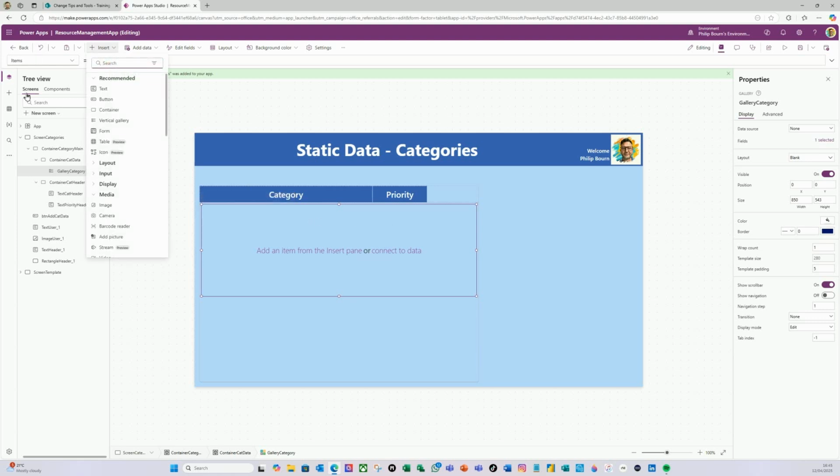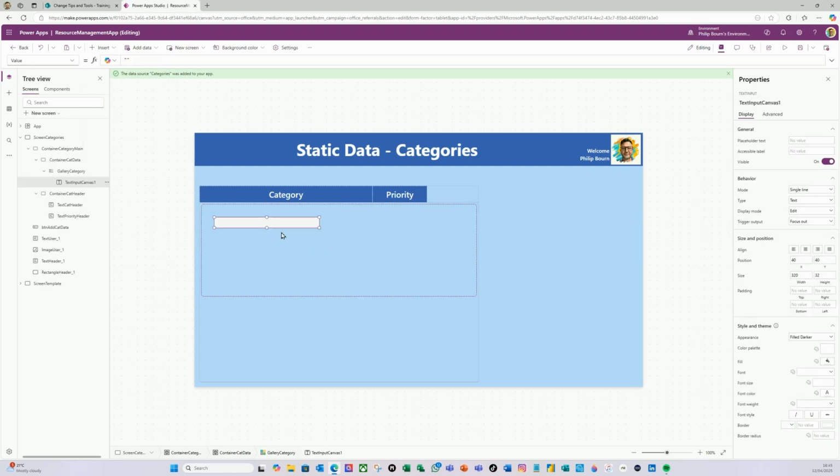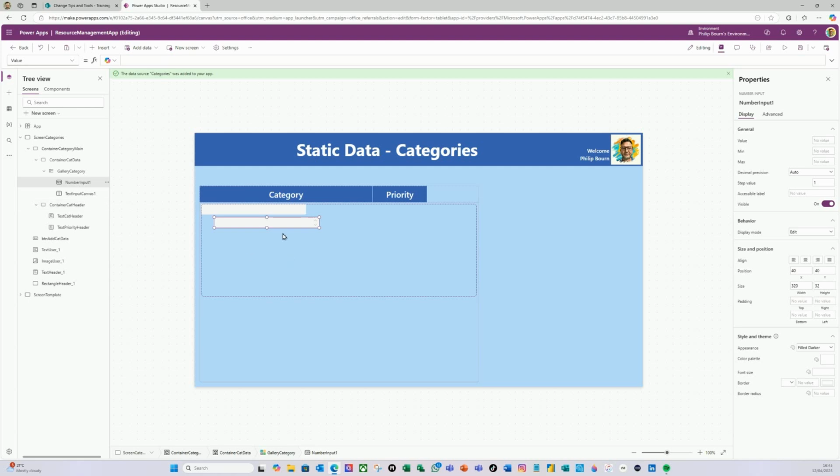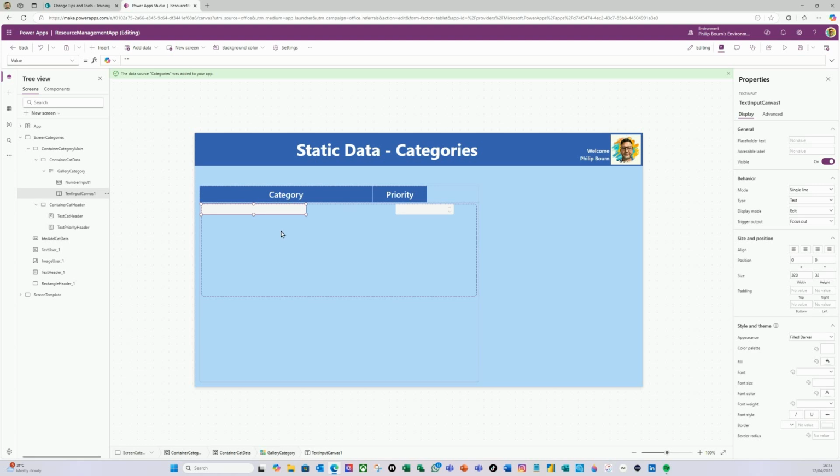So I'm going to insert a text input, put that to the top right, and then I'm going to insert a number input. Let's move this over to the right and make that a little bit thinner.